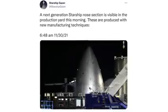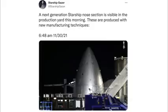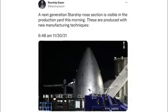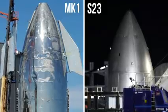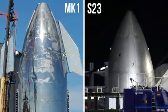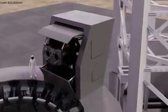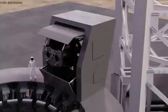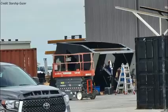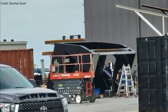The next-generation Starship nose cone, which was under construction inside the nose cone tent for months, was recently moved out of the tent. This cleaner nose cone produced with new manufacturing techniques will go on top of Starship 23. The booster quick disconnect arm shield, which will protect the QD arm and its sensitive components from the thousands-degree plume created by Raptor engines at full thrust, was recently painted black at the build site. The hood will be mounted on the orbital launch mount soon.